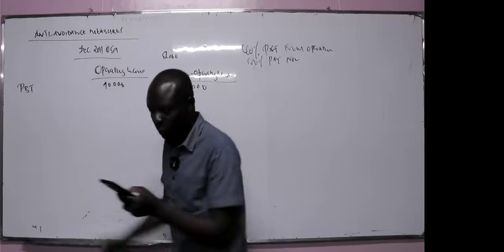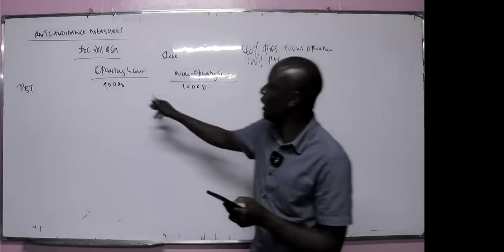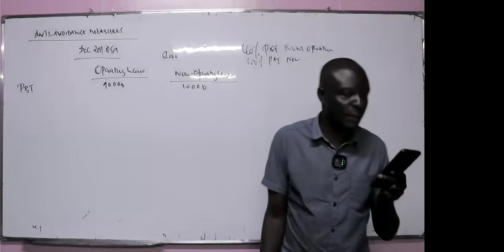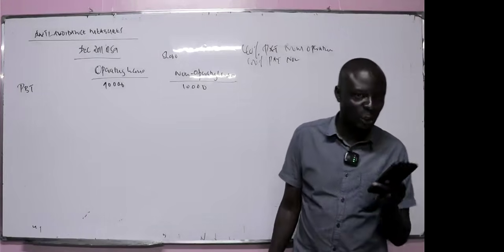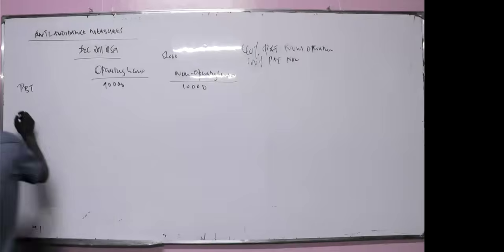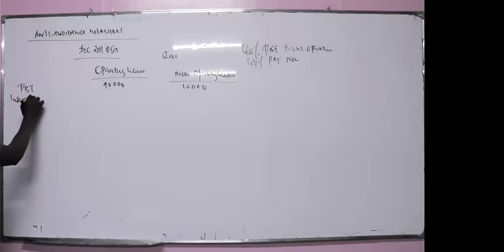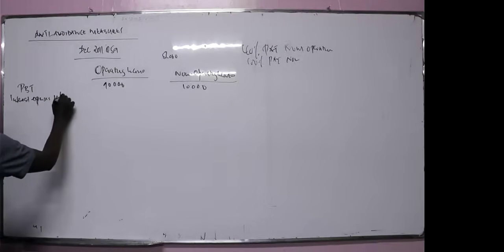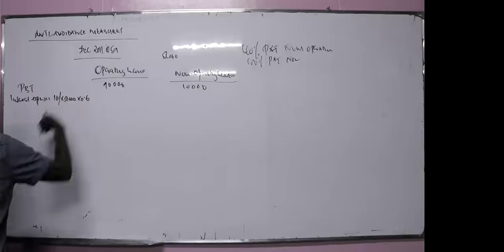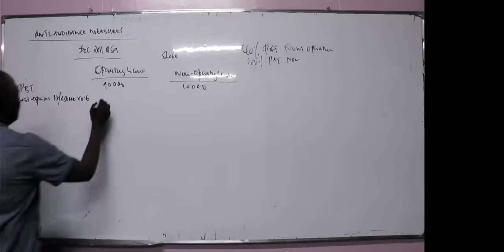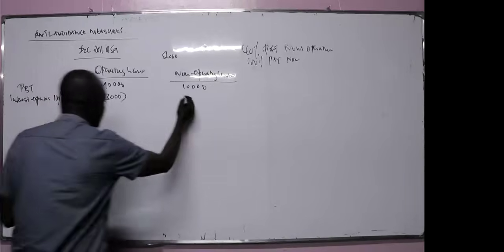Then we have some adjustments to be made on this one, operating. So we were told that in arriving at this profit before tax, they had a loan of 50 million and they had only claimed 40% of the interest expense. So meaning they have not claimed 60%, isn't it? So here we claim interest expense. So we claim the remaining amount that was not claimed. So it's going to be 10% of 50,000 times 0.6, 3,000. So this one was not claimed. It means you deduct. This one was nothing.